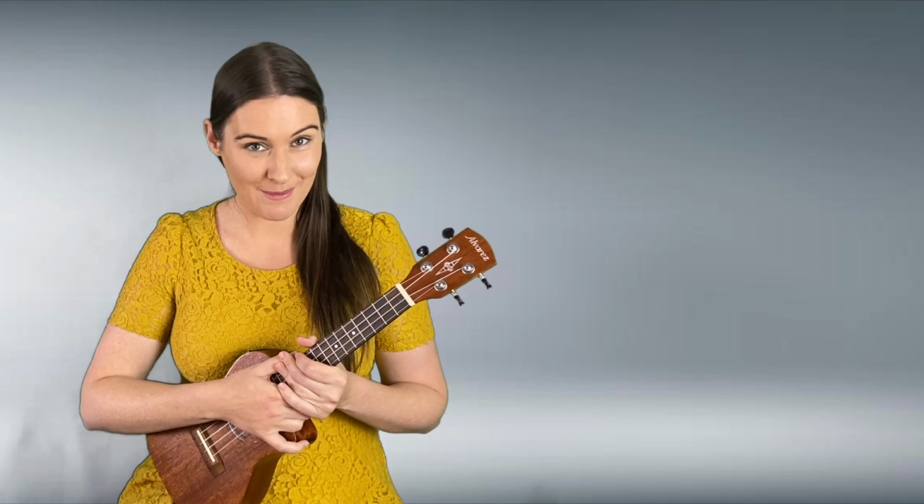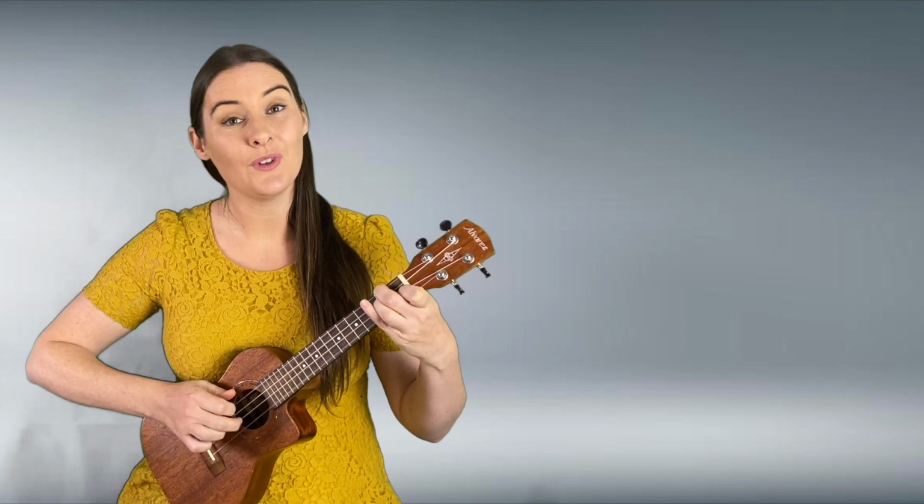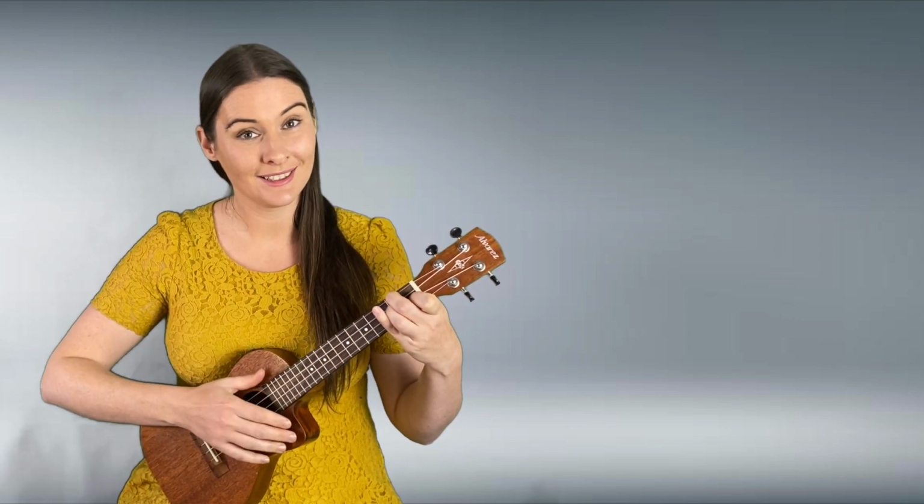In last week's lesson, we learned about 4-4 timing and picking patterns for relaxation. This week, we're learning about 6-8 finger picking patterns. 6-8 is basically where we count in groups of six. 1, 2, 3, 4, 5, 6. This time signature can be heard in songs like Hallelujah and Say Something.